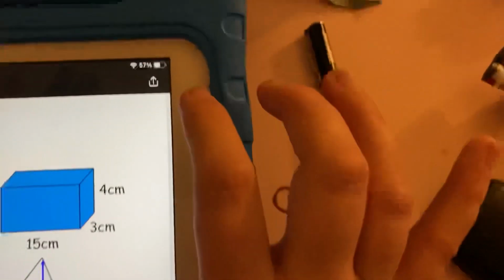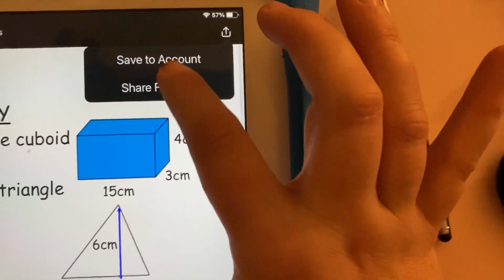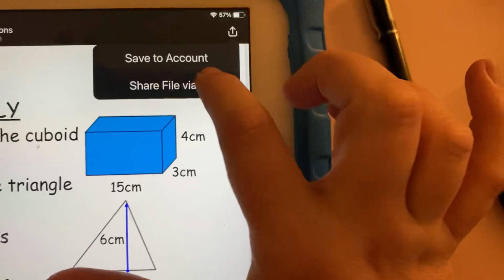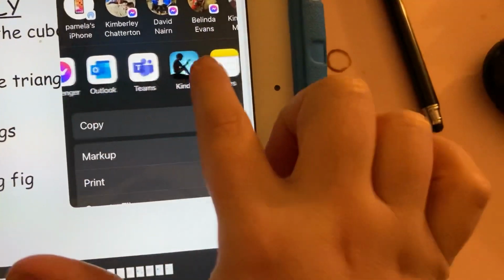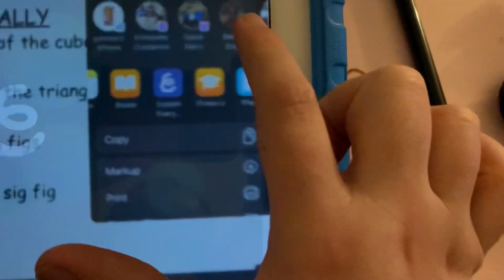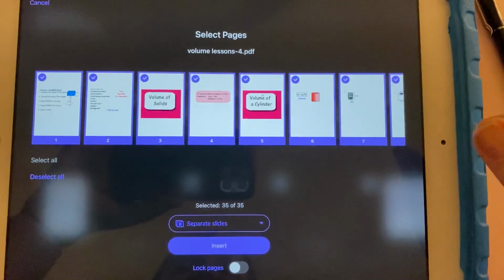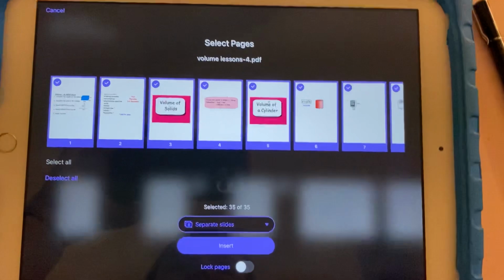Now from my email there is a share button up in the top corner, so I'm just going to open that, and rather than save it there's an option to share the file. And then in here, because I've got the Explain Everything app, along here is the option where I can put it straight into Explain Everything. Now, it took me a while to discover that you can actually do this. Previously, I had been importing a PDF, taking pictures of each slide and then putting them in as photos.